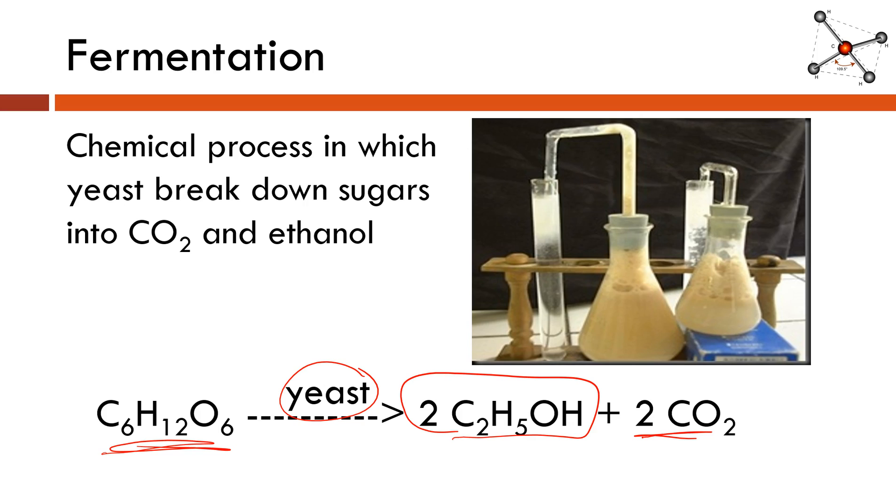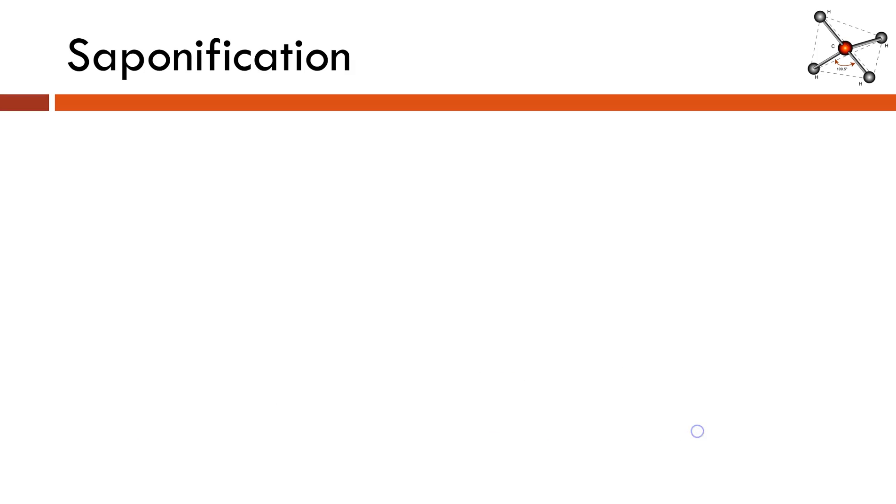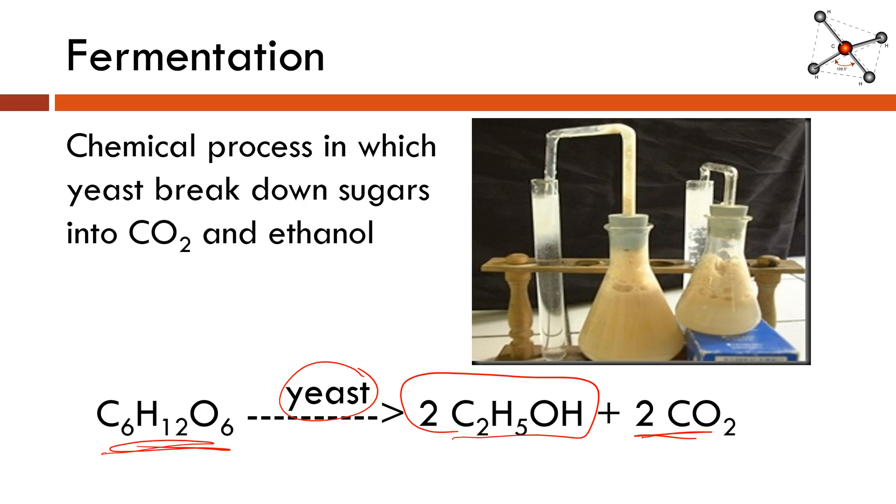Depending on where you get your sugar source, you'll get different types of alcohols. For example, if you are fermenting grapes, what do you probably make? In most cases, you can make wine. If you're fermenting things like barley or hops, you're going to get beer, potatoes usually associated with vodka. And what about like the agave plant? Agave will give you tequila. In reality, all different types of alcohols are made from different starting materials nowadays and kind of how you age it and process it and treat it can change the flavoring. But traditionally, those are the type of alcohols that were produced from those starting materials.